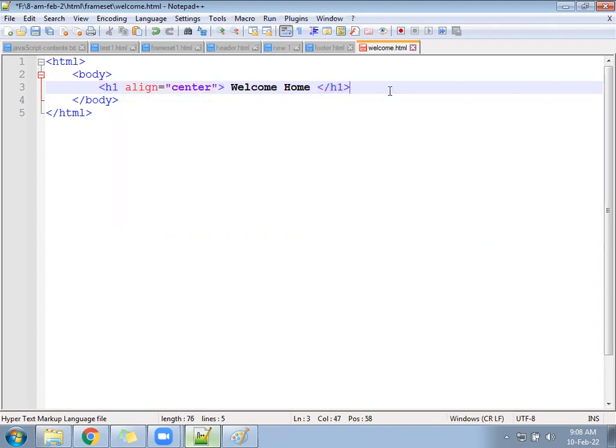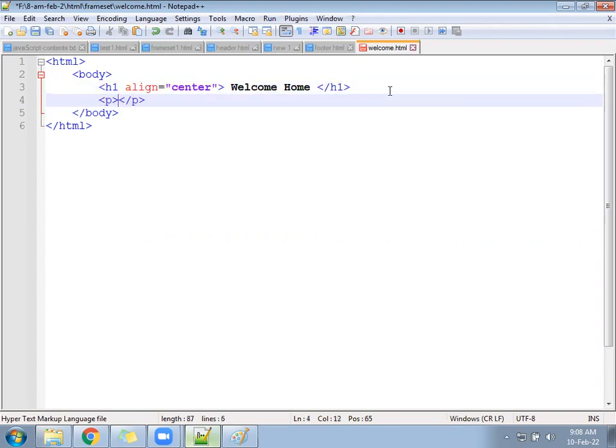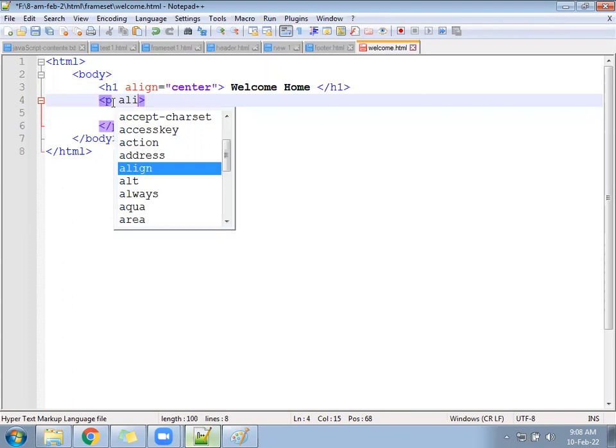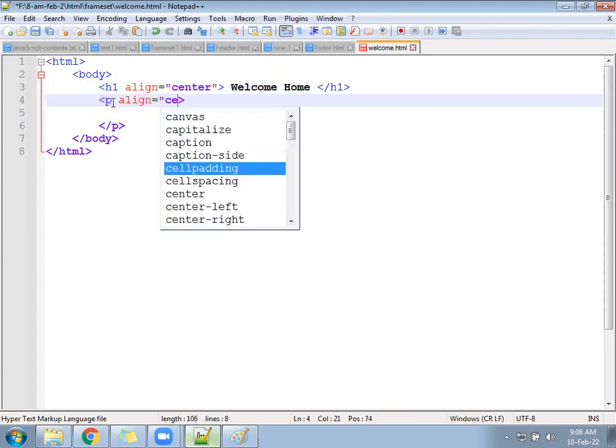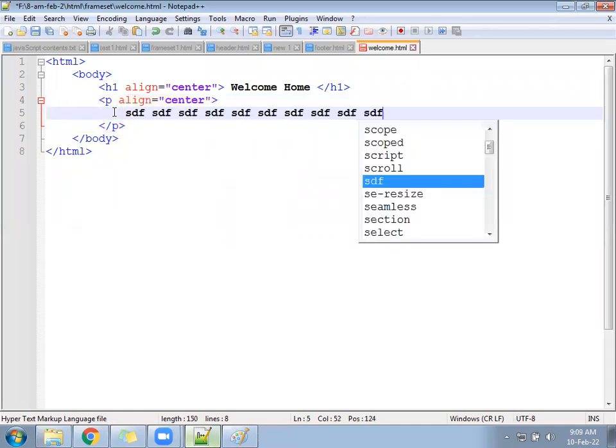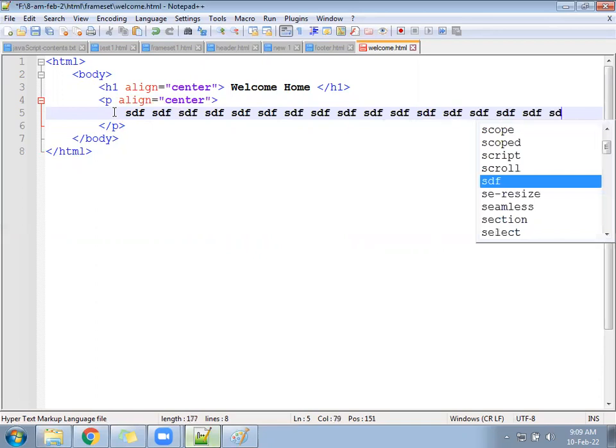We can write a paragraph here. Align it to center. We can write something in that. ABCD, ABCD.